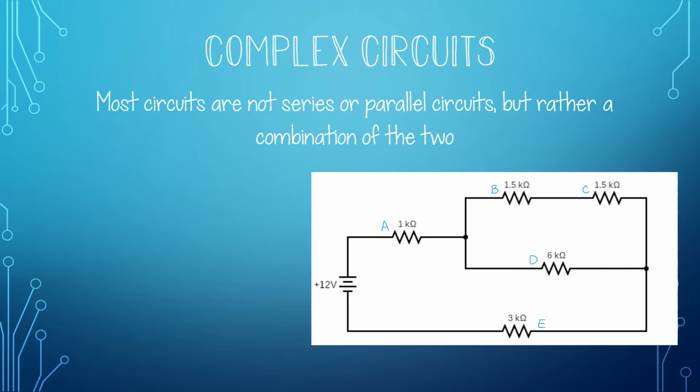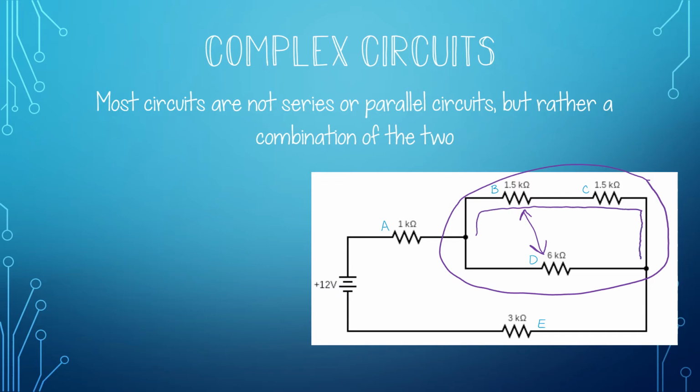There is no combination in the circuit we see here that is a parallel combination. The reason for that is if we're looking at our combination kind of like right here, some may say that B and D are parallel to each other. The reason that's not the case is if we look at the current that goes through B, it also has to go through C before recombining with the current that goes through D. When we have a parallel connection, that current will only go through a single resistor before combining with the other current it split from.